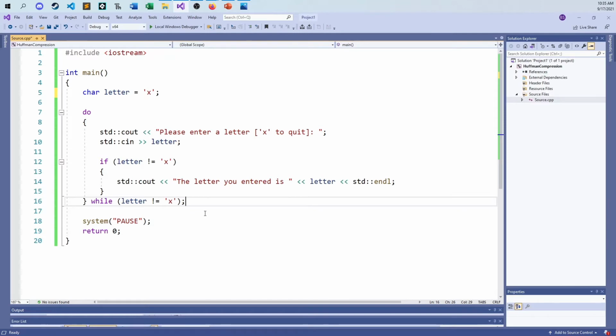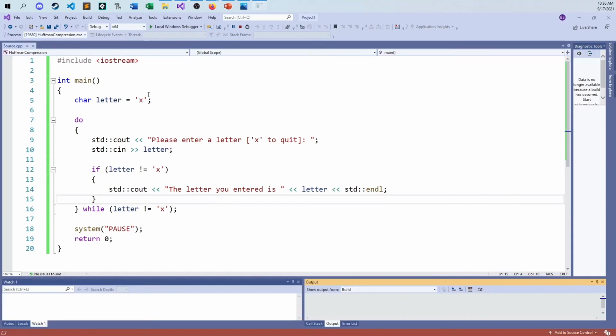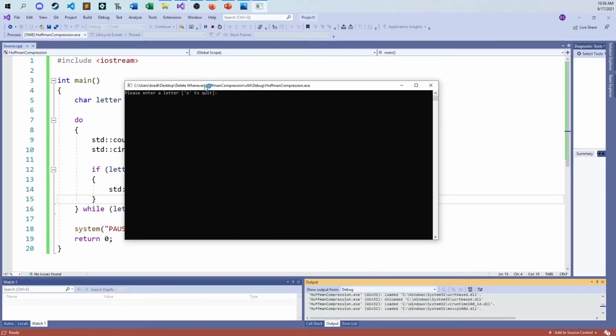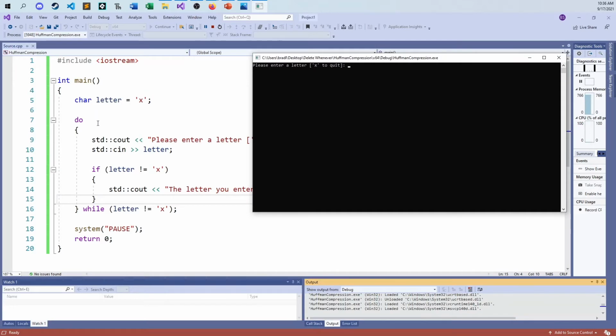So that's the big difference here between a while loop and a do-while loop. A while loop doesn't have to be executed at all, but a do-while loop has to be executed at least 1 time because of the way the structure is set up. So it doesn't even matter that I put the lowercase x up here like I did before. You can see it's already printing the stuff out because it's right here in the code. There's no check. It's just printing and waiting for my input. And when I put X in there, it'll do everything like it did before.